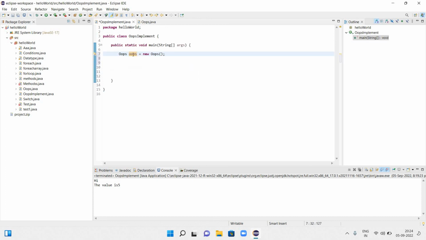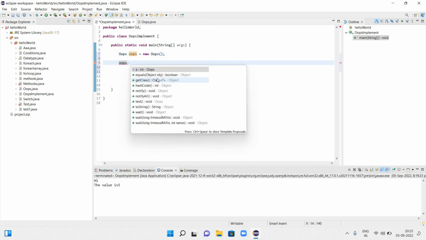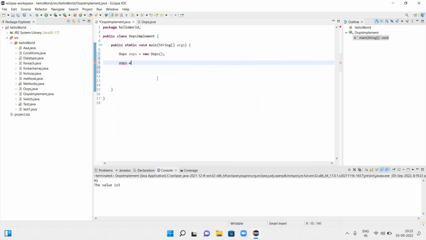So how can we call these things? You can simply use this object reference, and the moment you press dot, it will give you suggestions like this a, and this test method. If we call this, let's print this value inside a sysout.